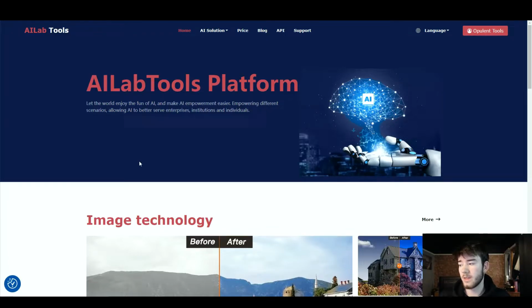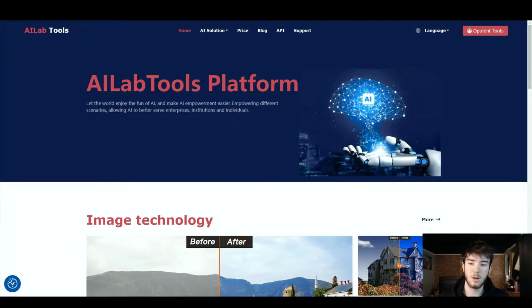Ailabtools is a software that offers 30 AI image processing tools. This is what you should see once you have first created your account or even logged in. This is the home page, or pretty much the dashboard page, and this is where it features all of the tools available in the Ailabtools software. So I'm going to quickly go through each feature, and then throughout the review I'm going to dive deeper into each feature.